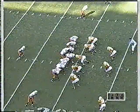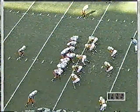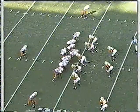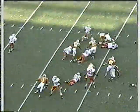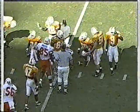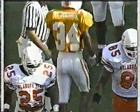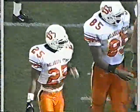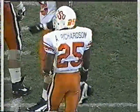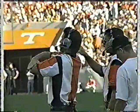Tone Jones takes a long count. And hands off to Thompson. Thompson trying to turn the corner. Actually, he slipped and fell. Then Tennessee pinned him down short of the first down. He was going to be about 2 yards shy of the first. Well, if Tone Jones did check off, he made a great check, because if David Thompson doesn't lose his footing there, that's a first down easy and probably a bigger play than that.